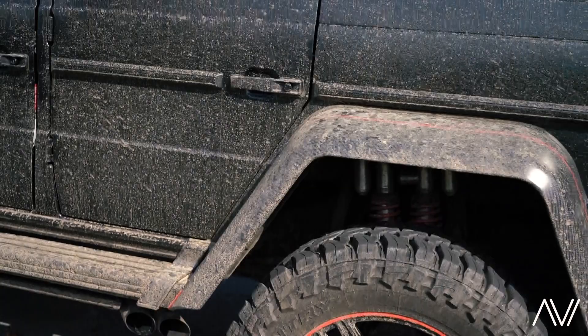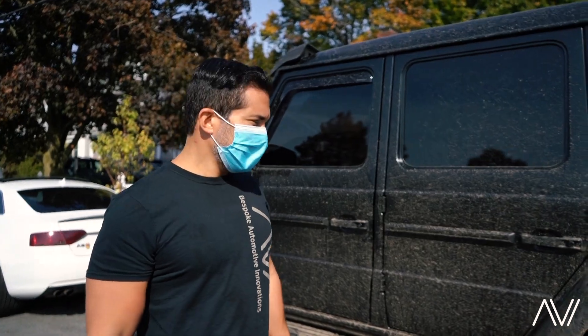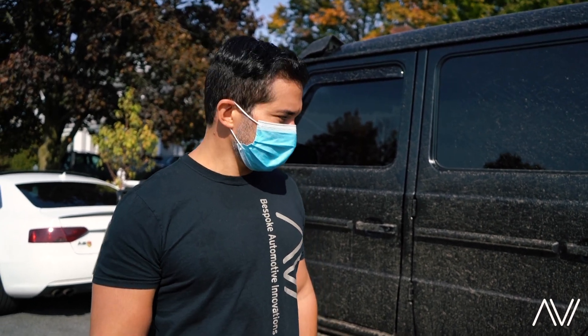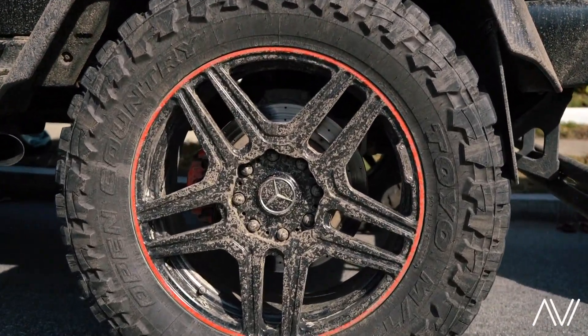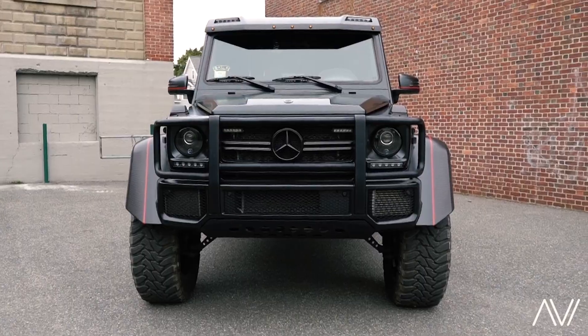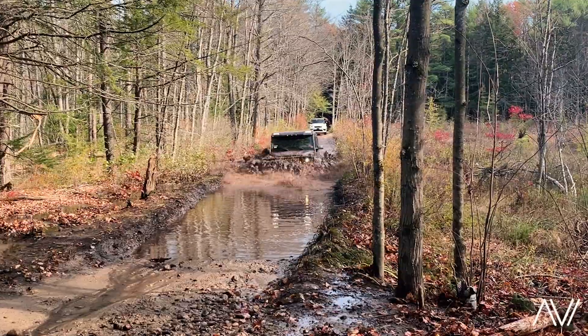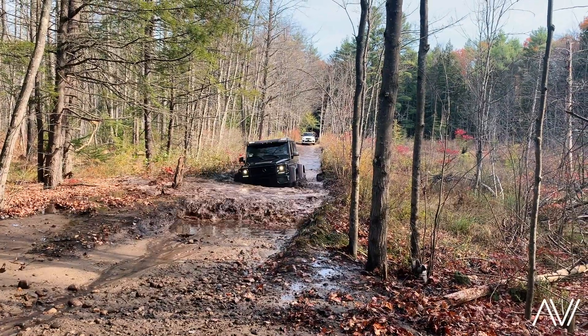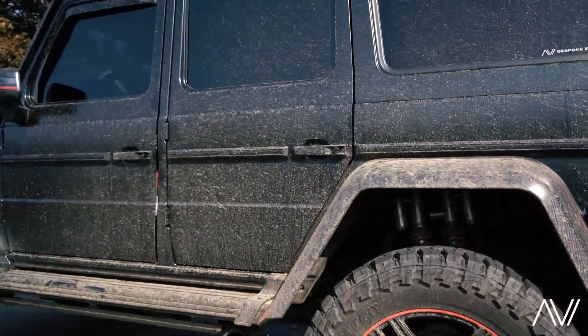So I went with my good friend Chris Gabrizi — he's always telling me I have an SUV. He has a Range Rover SVR and said I need to use my truck. We took it off-roading down in the Cape, it was awesome, and then he said we really need to take this mudding. I've got the Toyo Open Country MT tires, so I figured this is the perfect truck to go off-roading in.